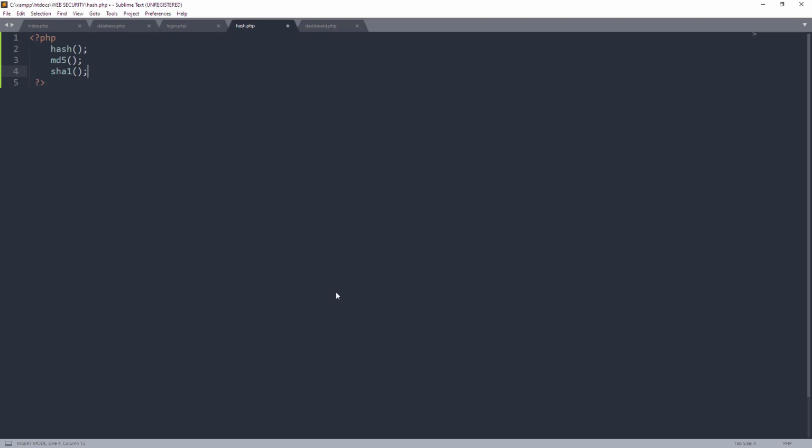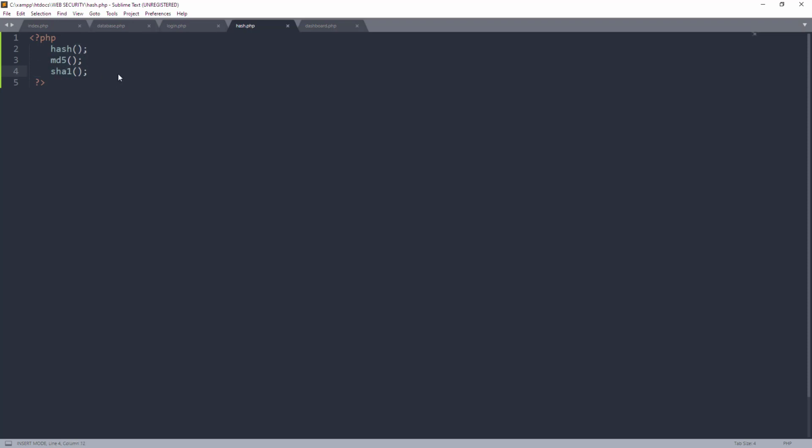Actually, there are many you can use. You'll see later in our hash function the algorithms that you can use. But in this case, I'm going to discuss these three hash functions.